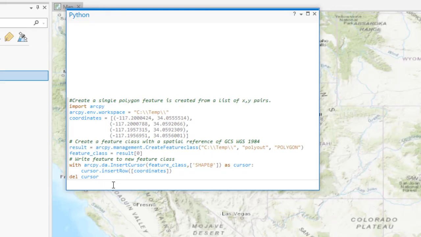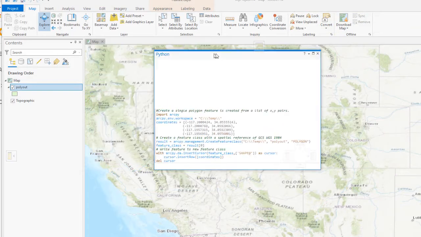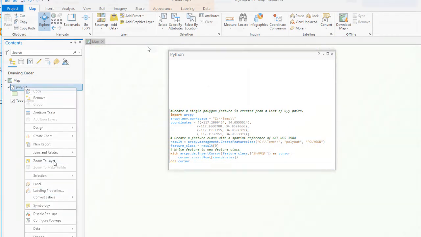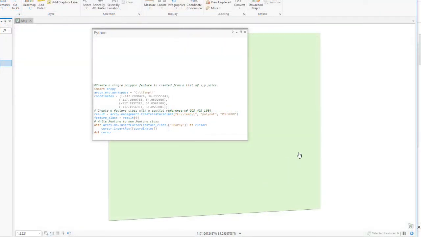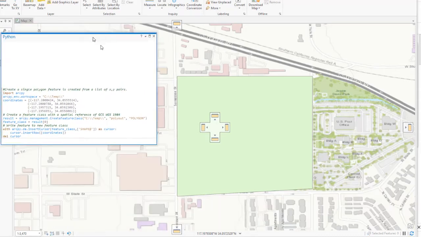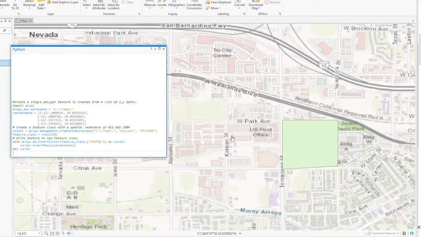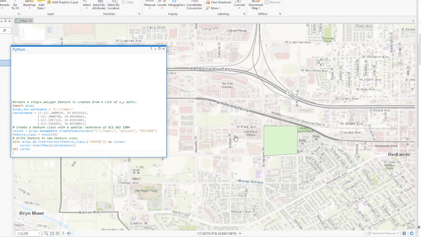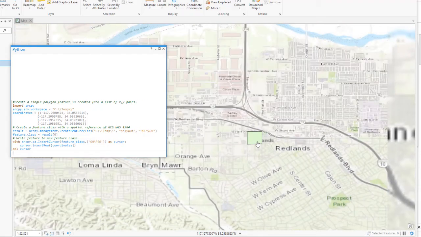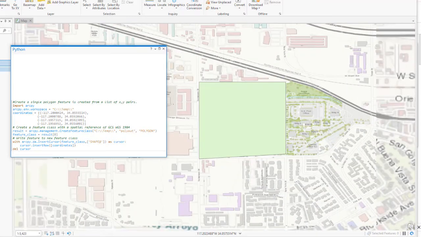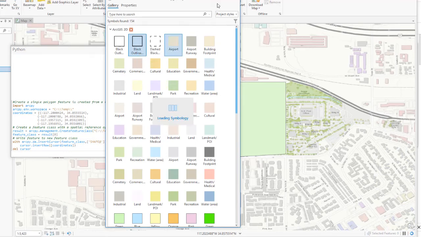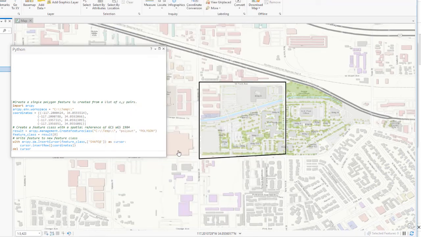Okay, we don't see any error. We see a polygon has been created, and we can look at where that polygon is by just doing a zoom to layer, and this one is right here. And if we wait a little bit, we'll see where that polygon is, and this is in, I believe, Redlands, which is where the Esri headquarters are located, and I believe this is essentially the campus of Esri. As you can see here.